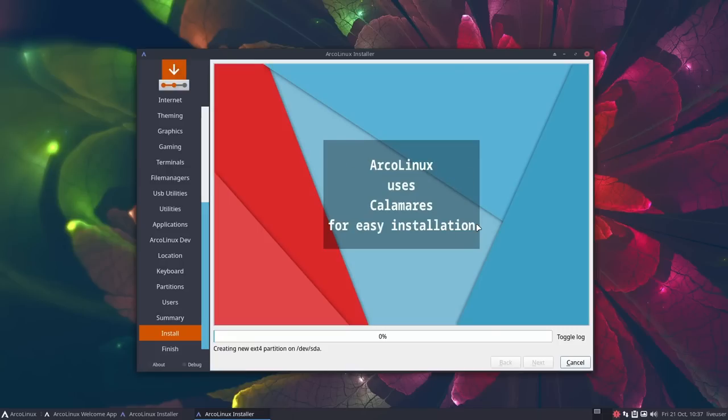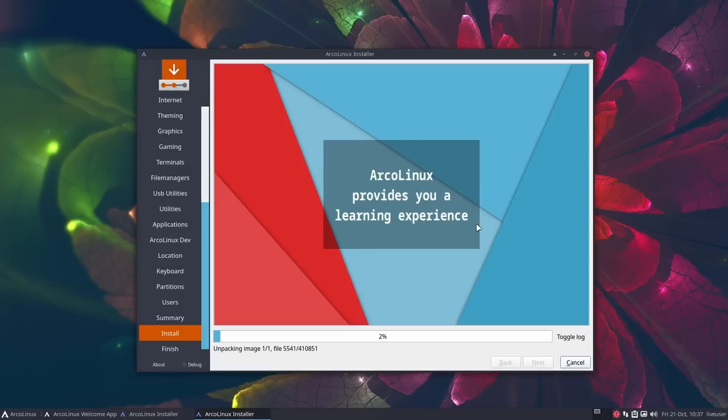I've allowed 20 gigabytes for this virtual machine, so it's running the mounting operation, starting to unpack. And right here, there's not really anything that we're going to learn other than it's installing. So what I will do is let it run its course, and when it gets to finish to the reboot, I'll be back with you.